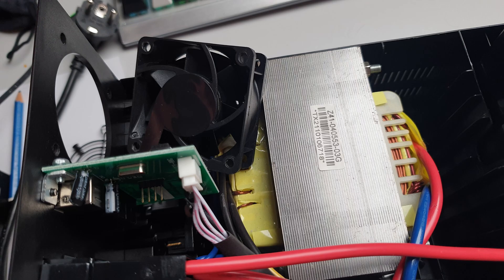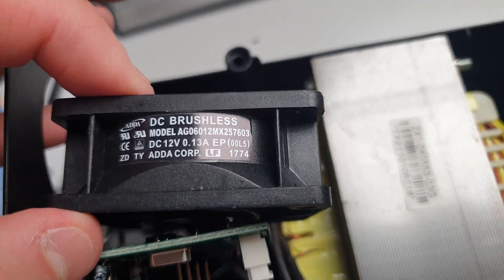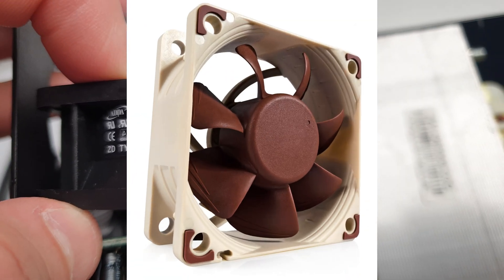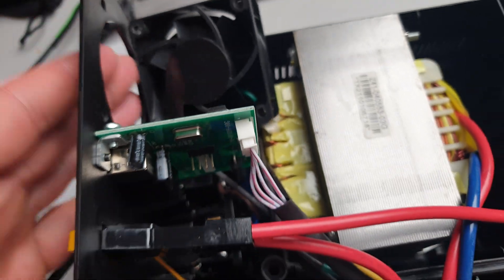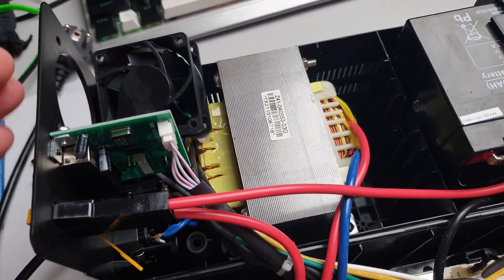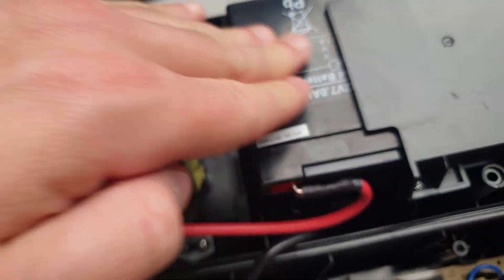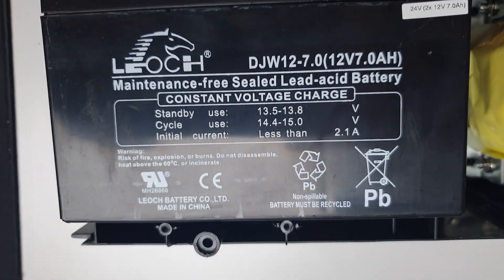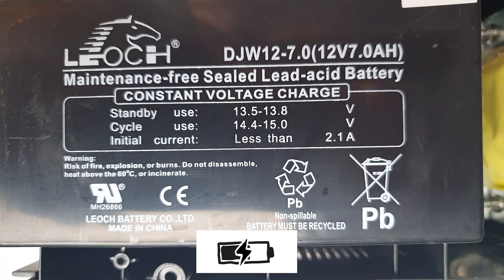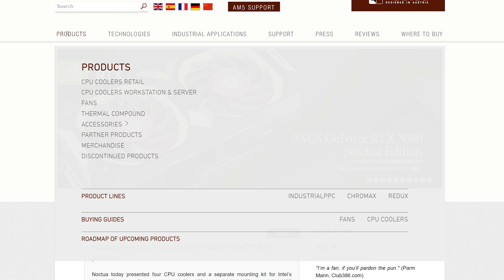24-volt is a commercial standard for industrial applications and very few fans on the market come in 24 volts. We'll try to replace it with a Noctua - this one is 60 by 25. We'll measure whether the noise is lower and whether the actual airflow is comparable, because high airflow is actually needed here. It has a three-pin typical connector. Since we've disassembled it, let's also check the battery in case we need to replace it. Let's go to Noctua and check their fans.